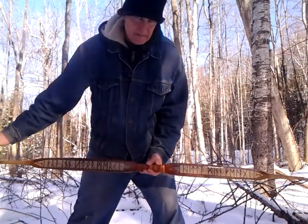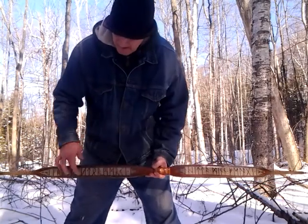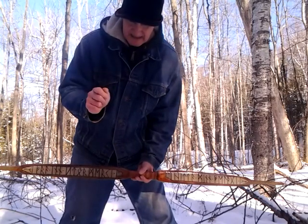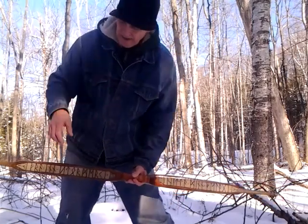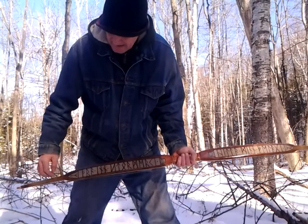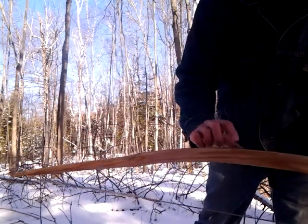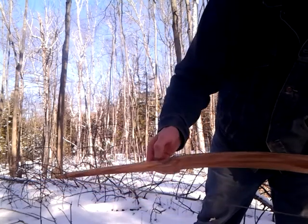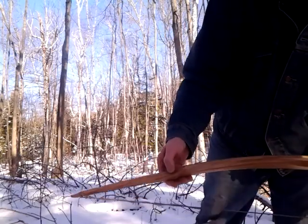The bow stave is made from a board. These two panels represent rune staves - pieces of wood or bone where language is written, which could have been nailed to the side of your house. This is rawhide-backed with deer rawhide. Instead of trimming it down so it disappears, I wanted to be able to see the rawhide. I was very careful centering it so the overlap is even on both sides.